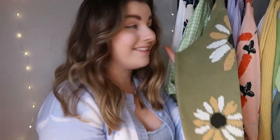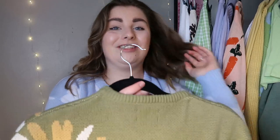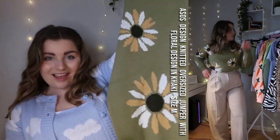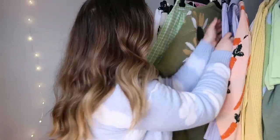Now this I am quite excited by. ASOS have got the sickest little flower print jumper — this is immense. It is quite large and I got it in a medium, but we'll see what it fits like. When I saw this — if you saw part one — I was so excited. I've seen this sort of style jumper all over TikTok. I don't care if it's men's, I'm going to wear the hell out of this. It's called the ASOS Design knitted oversized jumper with floral design in khaki, and it was £30. I absolutely love it — styled with some flares, I enjoy it very much.